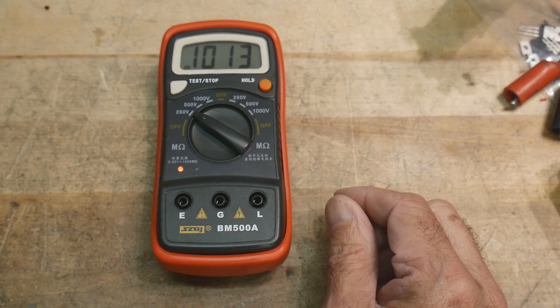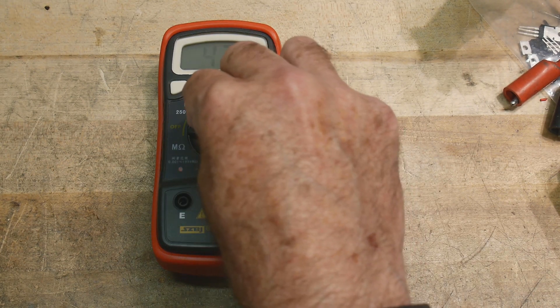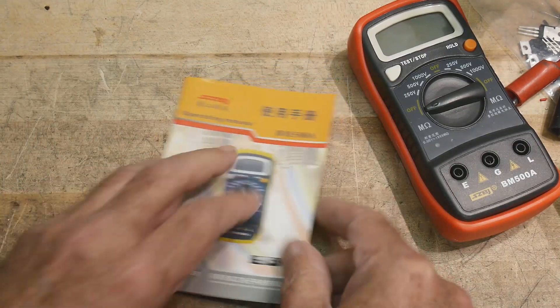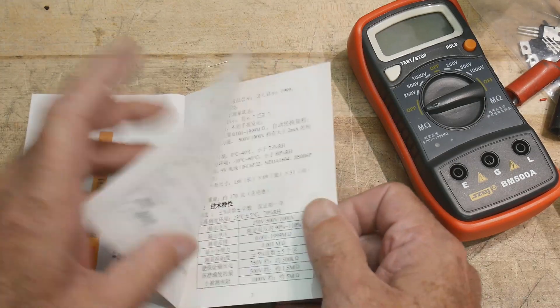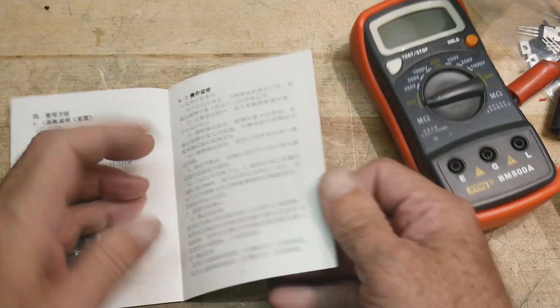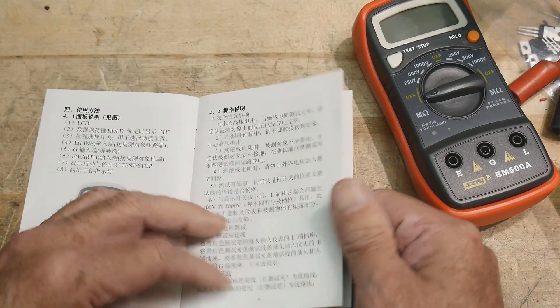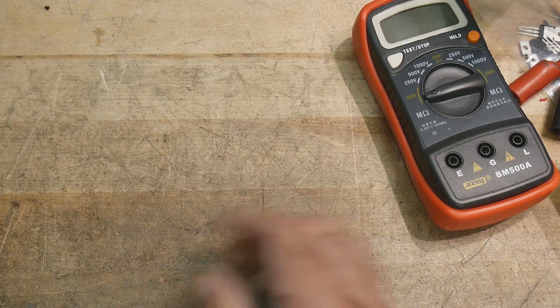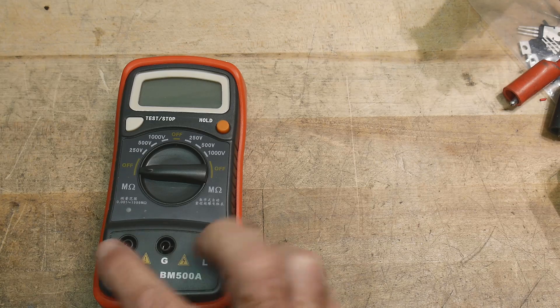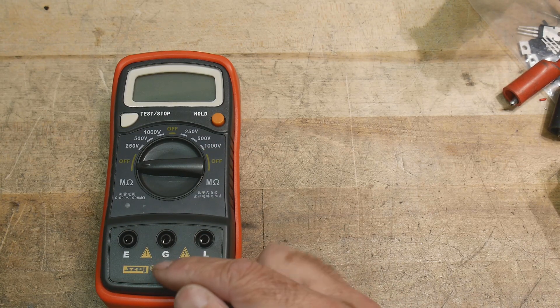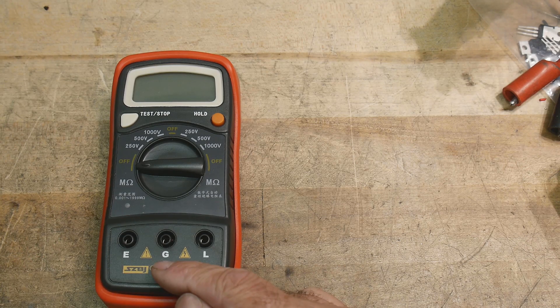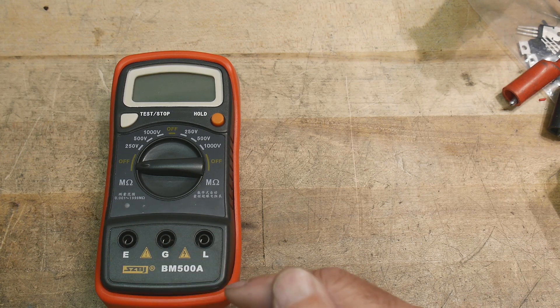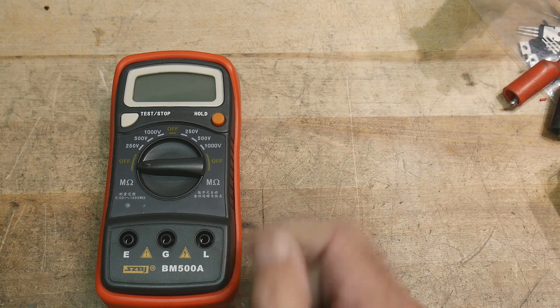So it's got this knob that goes here, it's complicated so I figured okay well better read the manual. Here's the manual and oh, it's probably bilingual, no, it's all in Chinese so I just had to figure it out. There's these three outputs and I couldn't figure out why there was three and what they stand for: E, G and L. So G might be ground, E might be earth, and L load. I don't know.